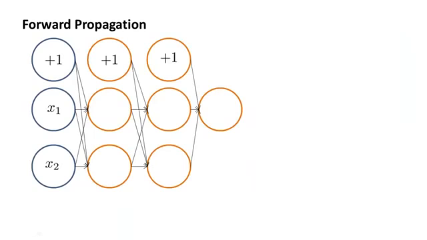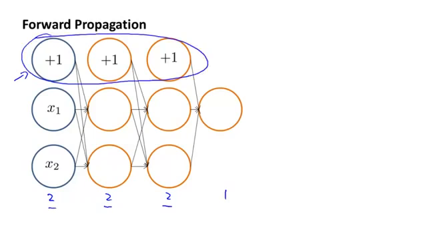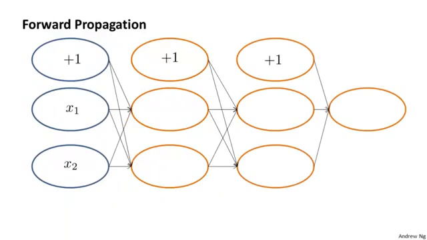In order to better understand backpropagation, let's take another closer look at what forward propagation is doing. Here's a neural network with two input units, not counting the bias unit, two hidden units in this layer, two hidden units in the next layer, and then finally one output unit. Again, these counts of 2, 2, 2 are not counting the bias units on top. In order to illustrate forward propagation, I'm going to draw this network a little bit differently, with the nodes drawn as very fat ellipses so that I can write text in them.